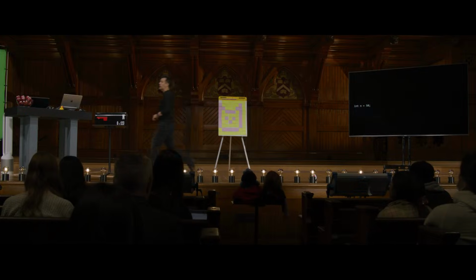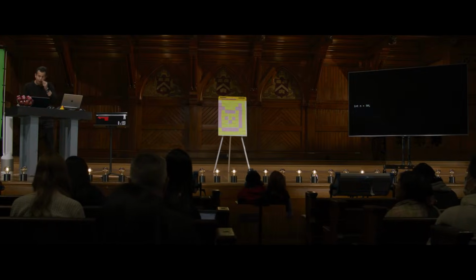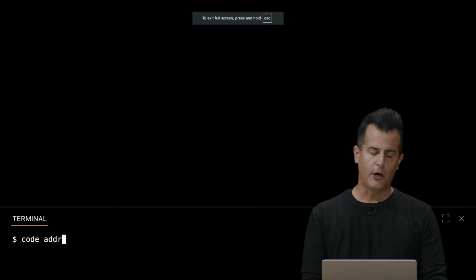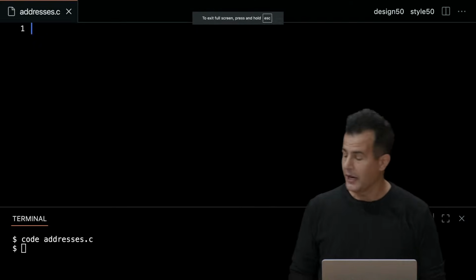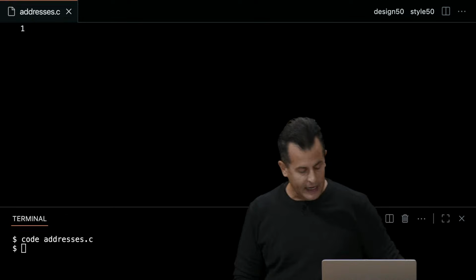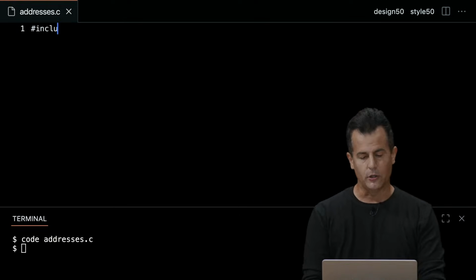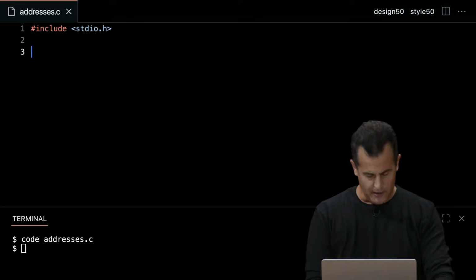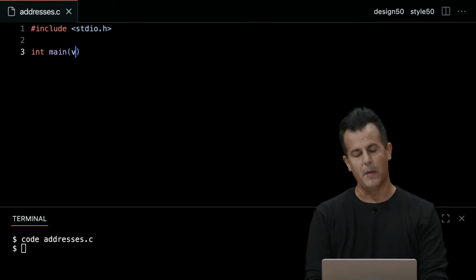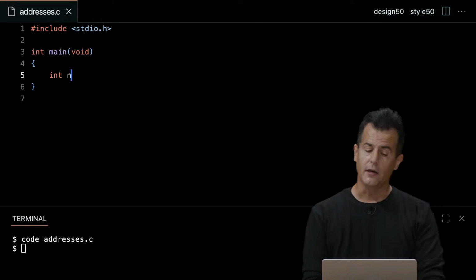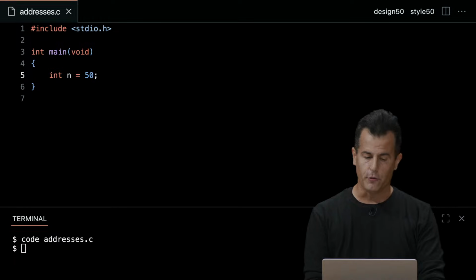So here is a line of code, int n equals 50, wherein we might want to declare a variable called n and store a number like 50 in it. Let's actually go ahead and do this. Simple now, as it probably is, in a file called, how about, addresses.c. We're going to play around with computer addresses. And in addresses.c, I'm going to do something super simple at first, whereby I'm going to include standard io.h. Then I'm going to go ahead and write int main void, no command line arguments here. And then I'm going to declare this variable n, set it equal to the arbitrary but familiar value of 50.